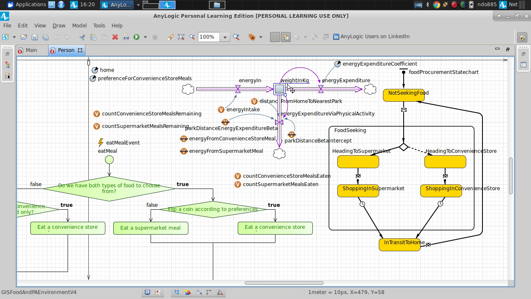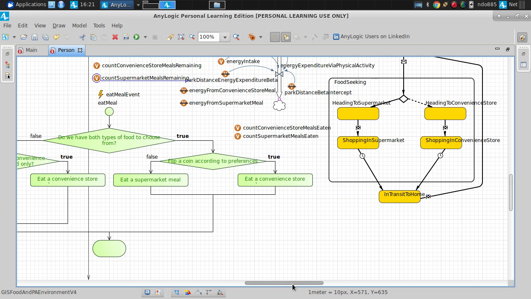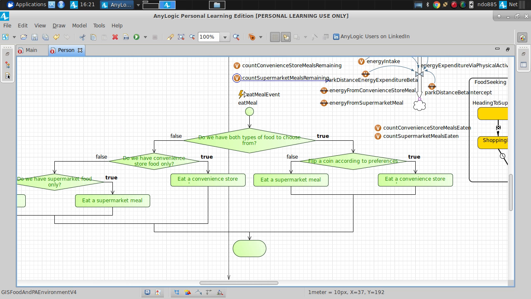So this is a system dynamics model. Over here, you see what's called an action chart. This action chart characterizes what happens when someone goes to eat a meal, as happens 3 times a day. There's an event that goes off that says it's time to eat. When that person goes to eat, they need to choose what types of food they will consume. Here that decision is made according to their preferences as well as to what's in the fridge.